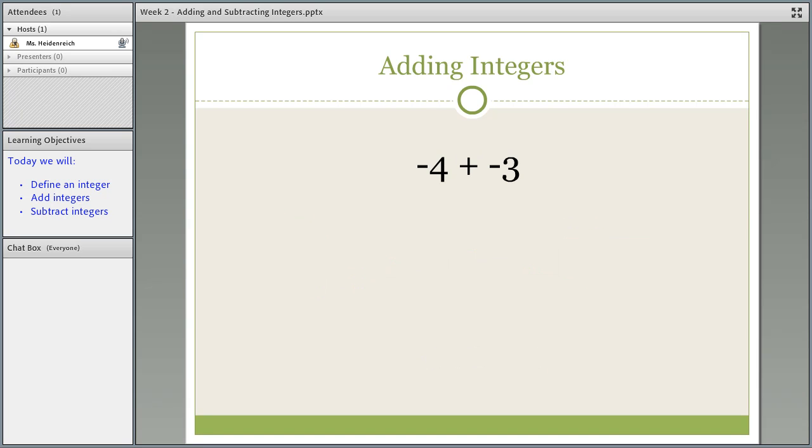All right, here's another example. This one's a little different though. This one has a -4 for the first number, and then we're adding a -3, which is still red boxes. So here we've got the same sign, both negative numbers, and we're adding them together, and so we end up with 7 red boxes. Okay, so we've got -7 for an answer.